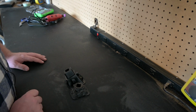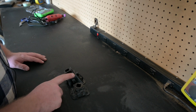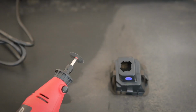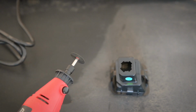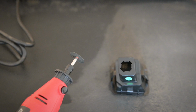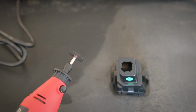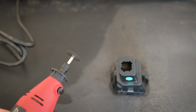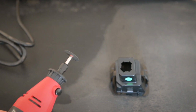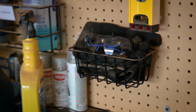So once we get this modified, we can run back to the truck and modify the bumper pad opening just enough so that this fits. To accomplish this, I'm going to be using a rotary tool with a cutting wheel and probably some grinding or sanding wheels later on. But for these first few cuts, a cutting wheel will be probably the best choice, because we're just going to be doing some small detail stuff and just cutting stuff off quickly. And then we'll come back with a sanding wheel to clean it up.